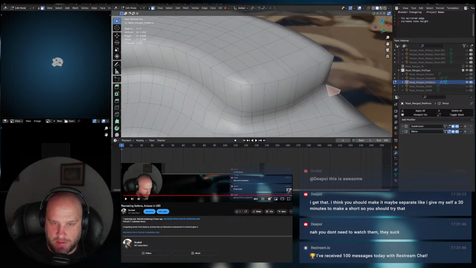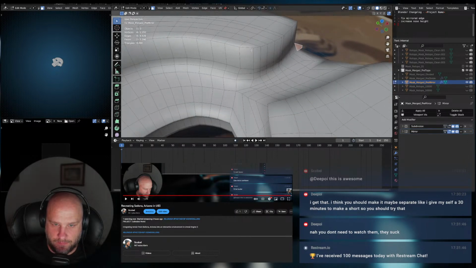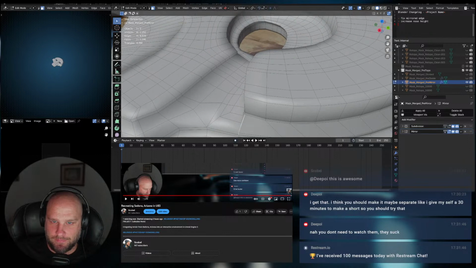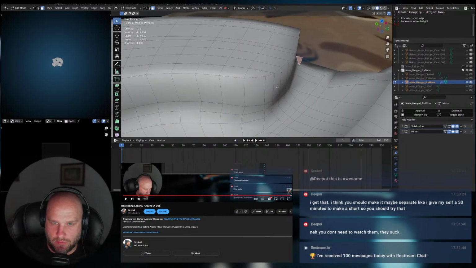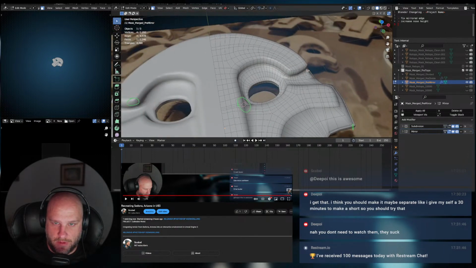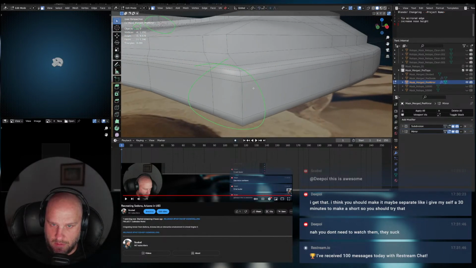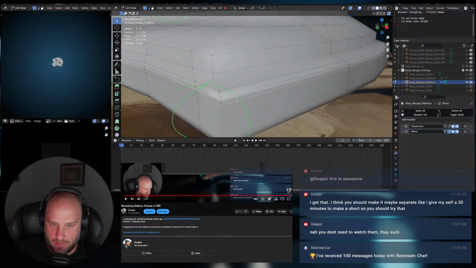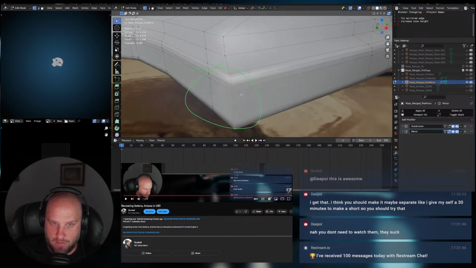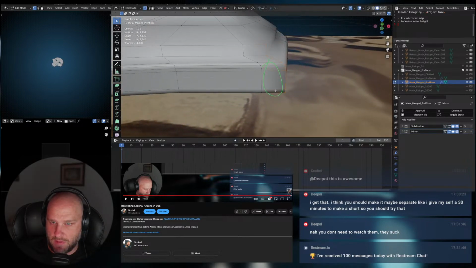I don't know if it fixed the issue. Something does feel weird about it, but I don't want to do that. Okay, we'll see if that fixes that. And there was one more. Oh yeah, this weird corner down here. Don't know what the issue with this corner was. Definitely is a little bit weird. Oh, wait a second.